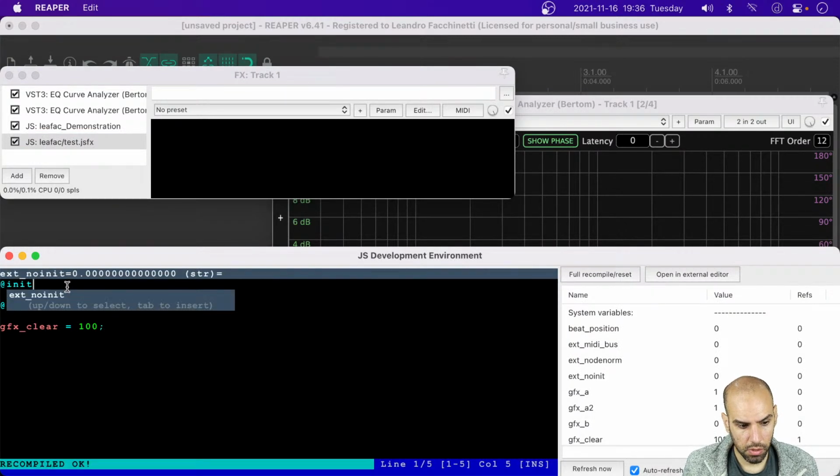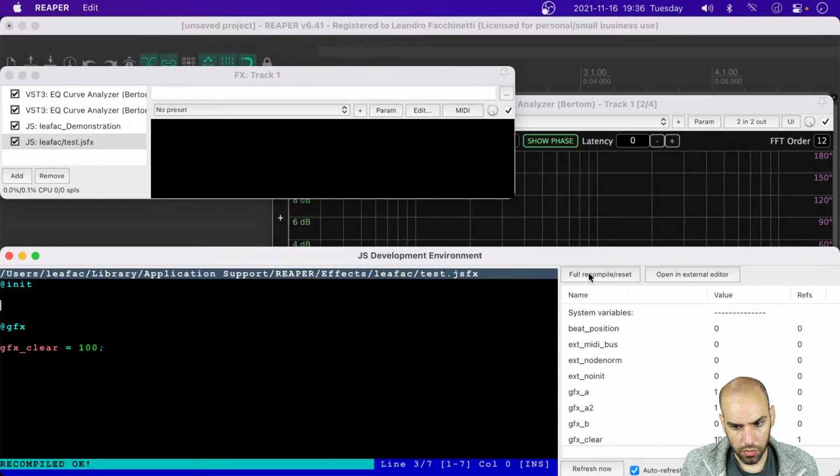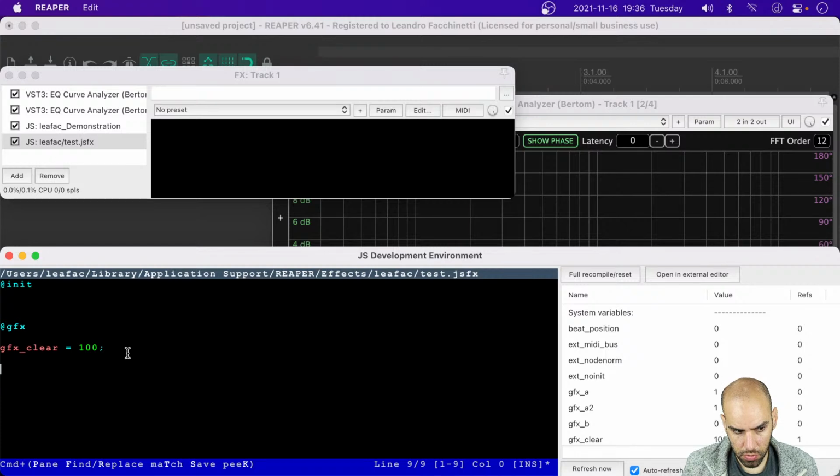Do I need any init block for this to work? If I do a full compile reset, must I draw something on the screen for this to work? Or should I just set a color after it and then it will work?